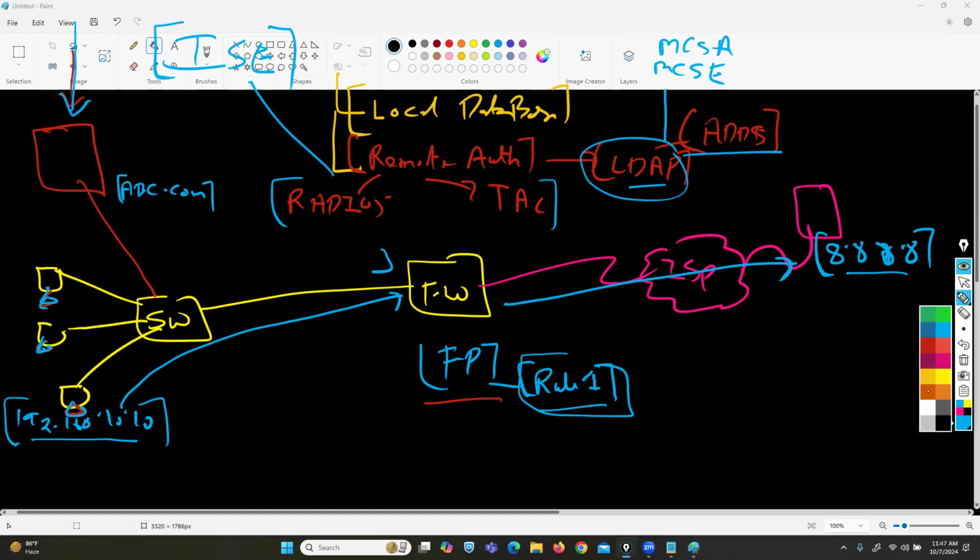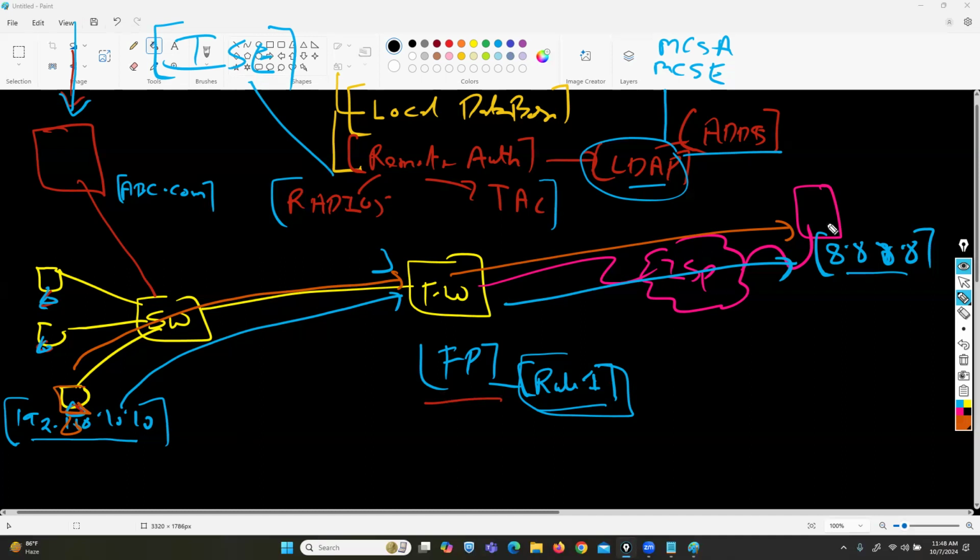This machine's user first logs in with his username and password. He can initiate his traffic. This traffic will hit the firewall device. The firewall will check whether there is any policy available for this user account. If a policy is available, traffic is traveling, and then you can verify the user account information in logs. This time you have full visibility.